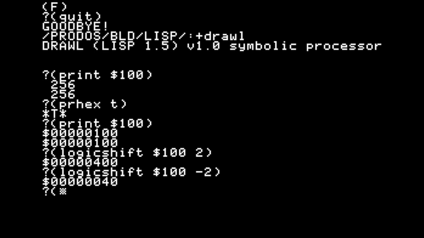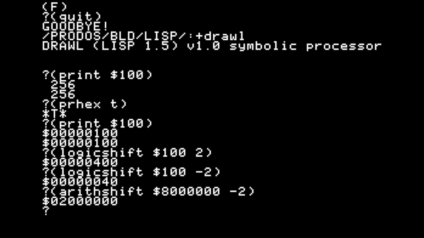We also have an arithmetic shift operator that does the same thing, except it will replicate the sign bit if we shift to the right. I actually think I missed a 0 here, so let's do that again with a full value.